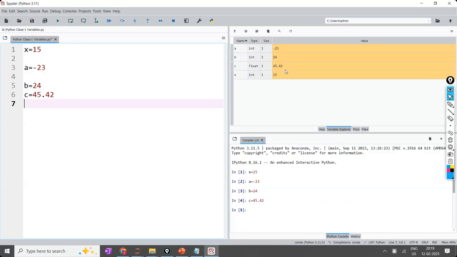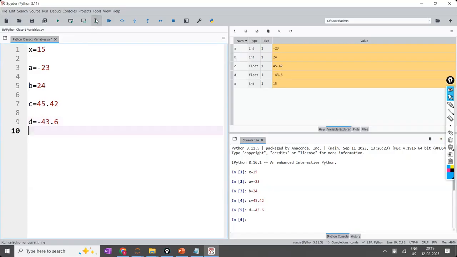One decimal. Okay. Now, similarly, I'm writing D is equal to minus 43.565. This is also float. It is also numerical data, which is float. And I'm going to write one more example. E is equal to 45.0. Now, my question is whether it is an int or a float. It is a float because the decimal dot is there. Data type wise, it is float. Value wise, it is also equal to 45.